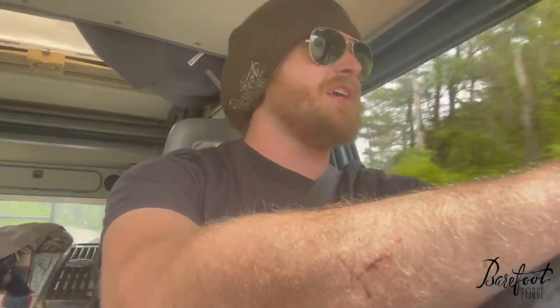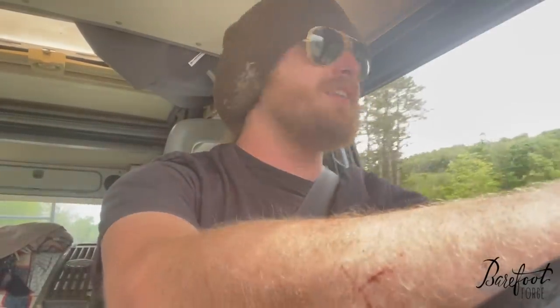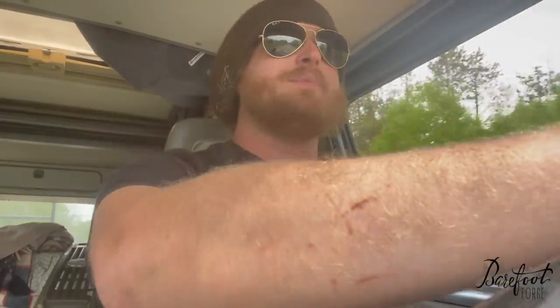Well, it's just the two of us now. It's just me and Kurt heading along, taking the side roads, enjoying the views. The bus seems to be running fantastically. Cleaning up the grounds and stuff this morning really, really perked it up. We put some transmission fluid in it. That's got it shifting a little better too. And it's really doing well. We got about 125 miles to go. And I'm starting to get pretty confident.